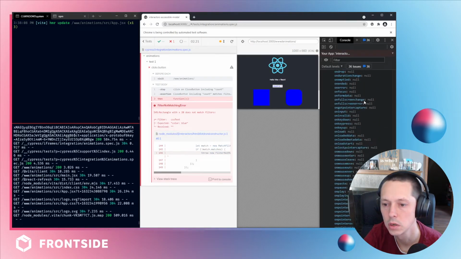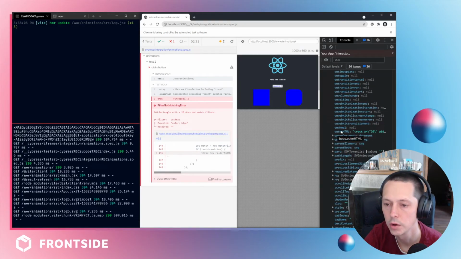Next sibling node type is 1. I don't know what that means. Other HTML. Parent node is SVG. Under document part. DOM token list.